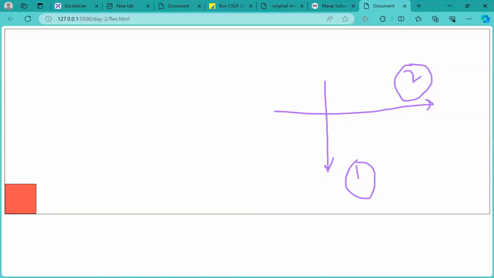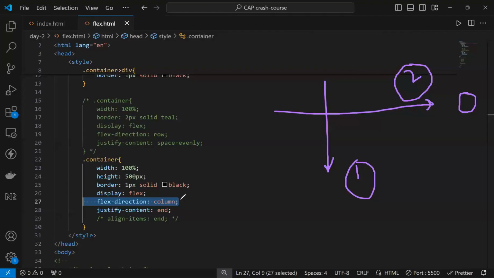ठीक है. तो लेट्स अज्यूम कि अभी फ्लेक्स डायरेक्शन है कॉलम एंड व्हाट आई वांट इज मैं अपने आइटम को एग्जैक्ट यहाँ पे प्लेस करना चाहता हूँ. सो व्हाट शुड आई राइट? पूरा लिख के भेजो. जस्टिफाई कंटेंट क्या होने वाला है और अलाइन आइटम्स क्या होने वाला है. कीप इन माइंड फ्लेक्स डायरेक्शन कॉलम पिक कर रखा है. आराम से सोचो और बताओ.